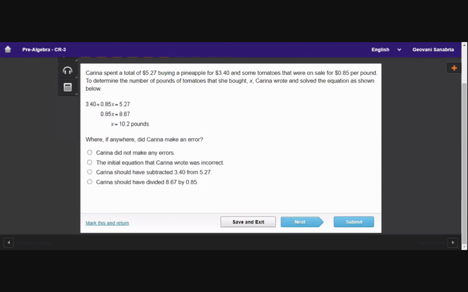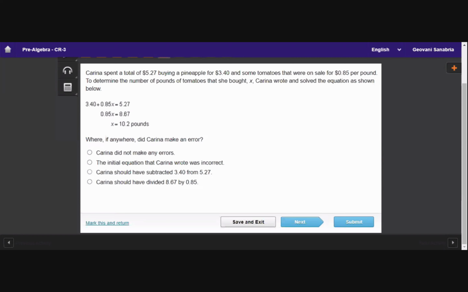If you had to guess, what do you think they did instead of 5.27 minus 3.40? She must have added the number closer to the x first. I don't know. Maybe. You could try it out. 5.27. I think she added instead of subtract. I think so. Yeah. Because if you didn't do the opposite, you do plus 3.40, and that gives you what she got. So she added when she should have subtracted.